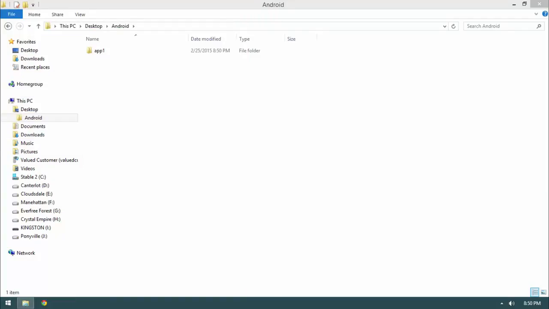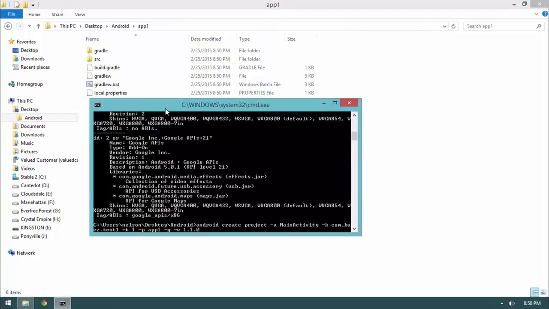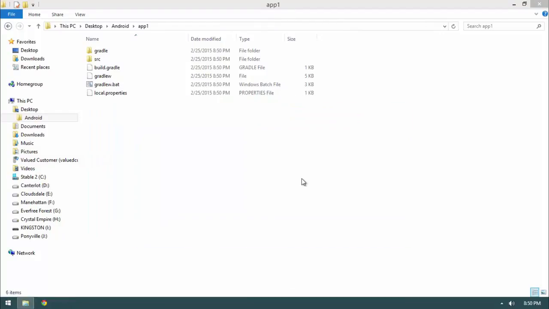So now if I move the command window out of the way, we'll see we have app1. So yeah, let's go ahead and cd into that. So this is our Android application. This is what you get when you just go ahead and create a new project without using an IDE with any other sort of magic in it. And again, I really like showing people this without having to use an IDE because it gives people a better perspective on what's going on behind the scenes.